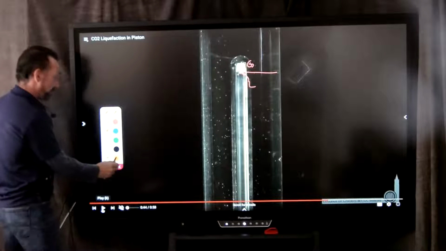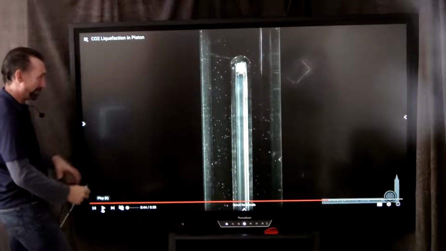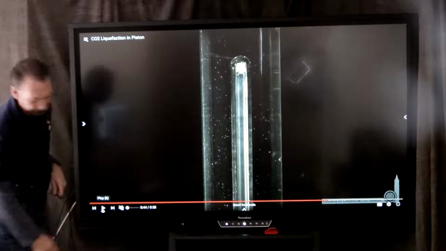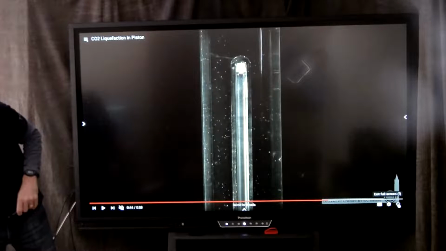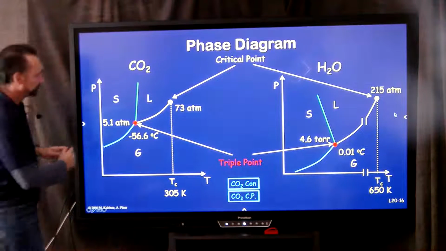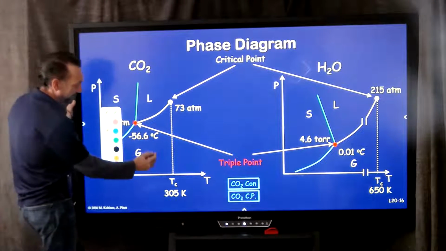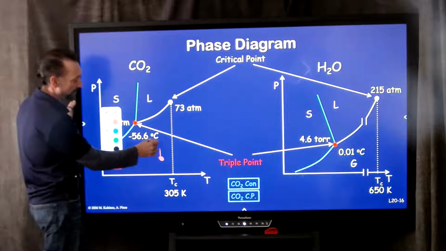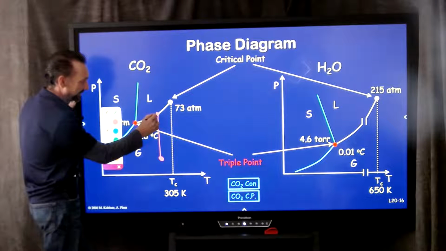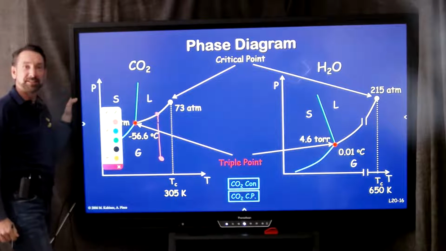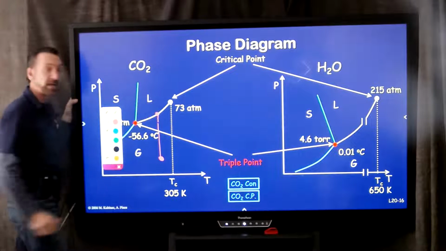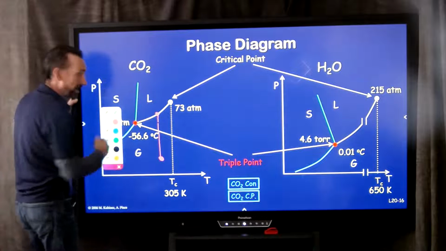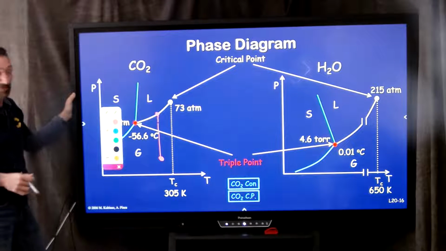If we pause there, not only the video, but we pause in temperature pressure space, where are we? So as we go up from our room temperature and room standard conditions, and we go up, if we have both the gas and the liquid existing at the same time, we're somewhere along this line of equilibrium between the gas and the liquid. These lines are the only places on the phase diagram where both phases can exist.